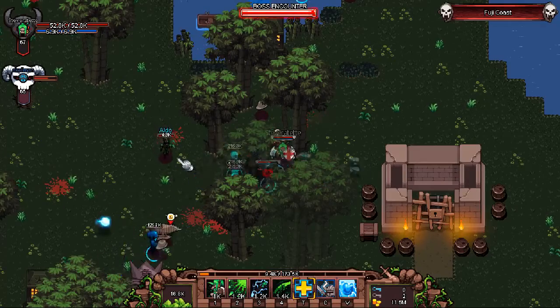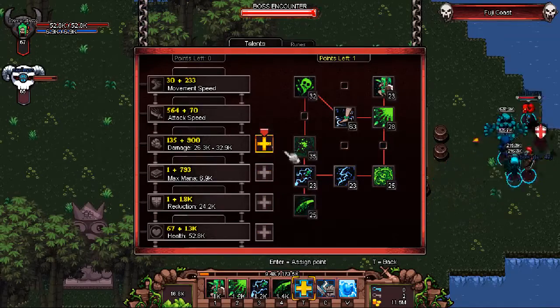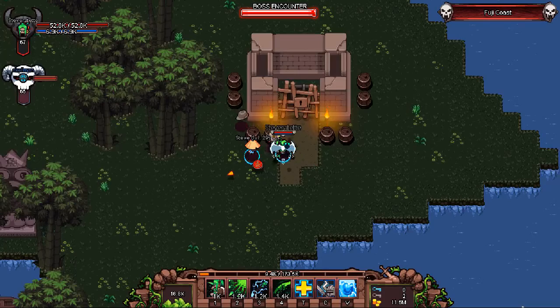Do you know anything about that? I don't know what you're talking about. Okay. Like, if you look at my screen, it's right above my Q, right above my R, and right above my G.